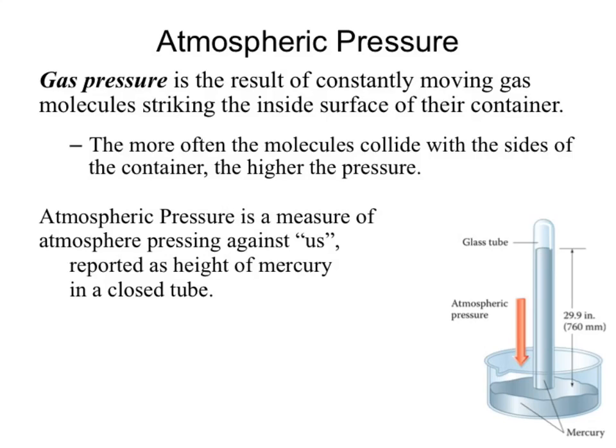So what someone went through and observed is if they took a container of mercury, okay, and they took a tube full of mercury, and they filled both of those with mercury, and then inverted the tube upside down. Okay, well, what keeps the liquid in the tube? Atmospheric pressure doing what? Pushing down on the surface of our mercury. If that surface can't rise, then the liquid in the tube can't come out.